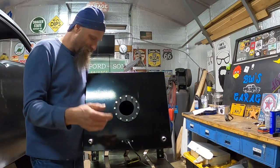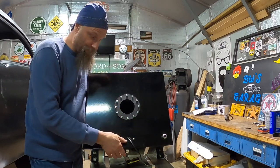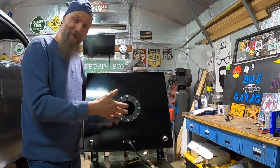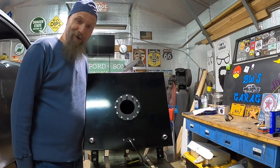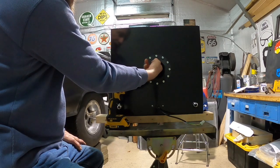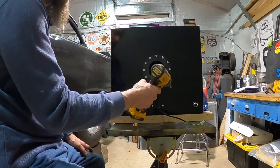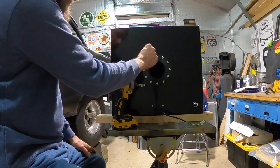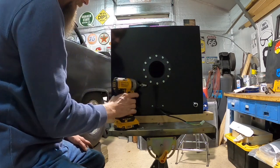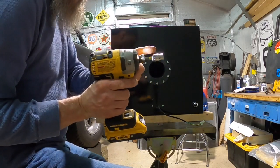So you have to take this flange off, pull it out, and we've got to carefully get that foam out of there. It's not as easy as you think because I don't want to damage the float that's in there — there's a float right below that. So we're going to meticulously try to get this out, make sure it's still clean, and put it back together. To get this flange off, there's a ring inside that is threaded, but it's also plastic. It's 10 millimeters, so make sure you have a 10 millimeter.